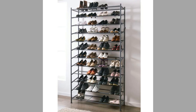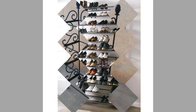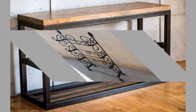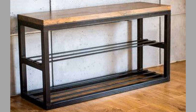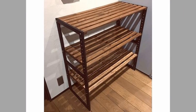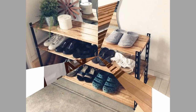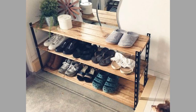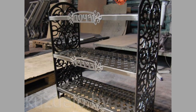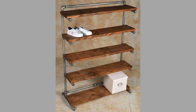Many shoe cabinets have openings for ventilation. Nevertheless, wet shoes must not be kept in the closets immediately after use, but must first be dried and aired, as otherwise there could be an odor and, in the worst case, mold. Shoe cabinets are therefore particularly suitable for shoes that are not always needed.